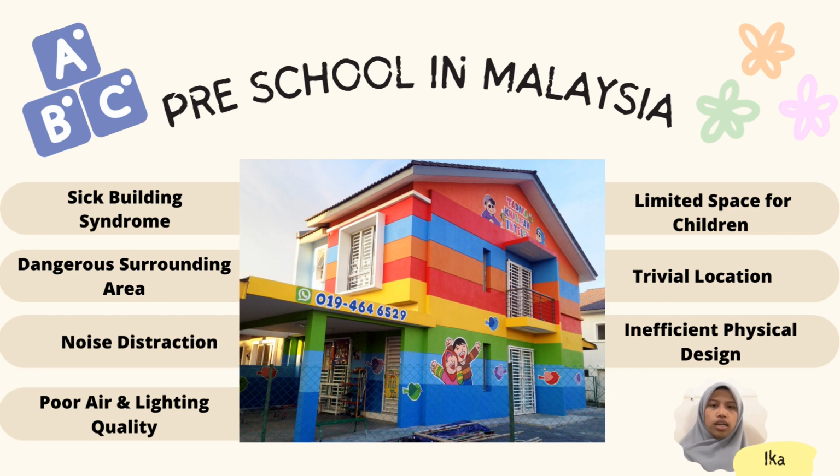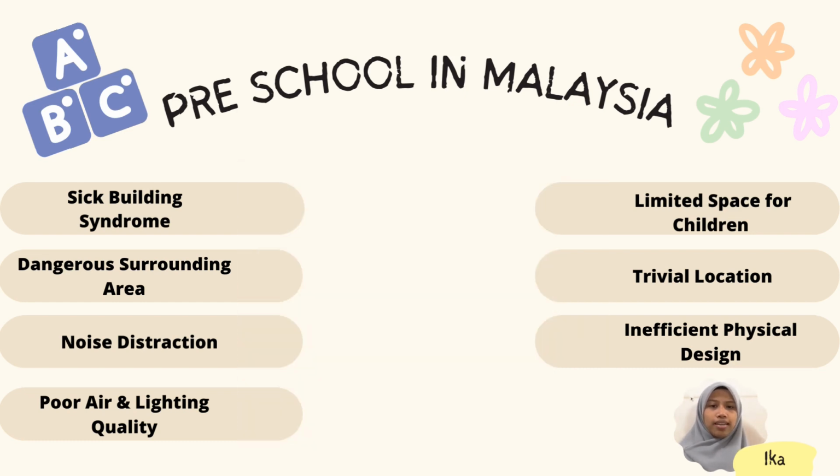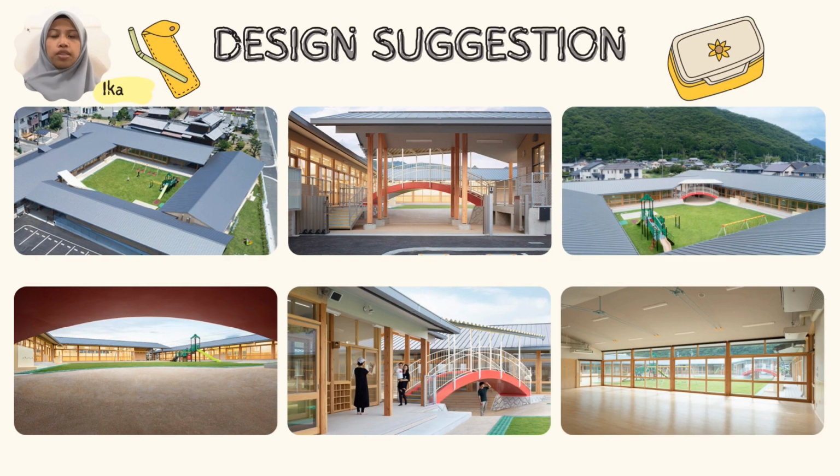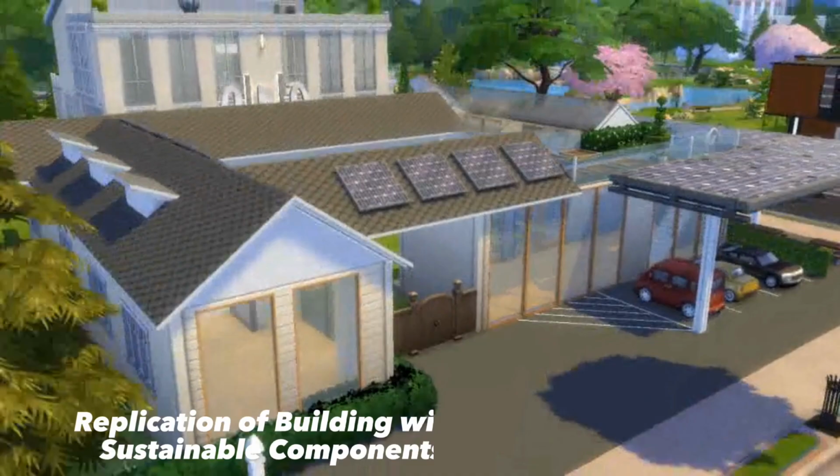As we know, kindergarten should be a safe area for the children, and the environment must be cheerful to encourage children to go to kindergarten. Hence, we propose a new kindergarten design to solve these issues. Did you know sustainability has three paradigms, which are environment, economic, and social? Therefore, this design will fulfill all requirements in the sustainable paradigm.